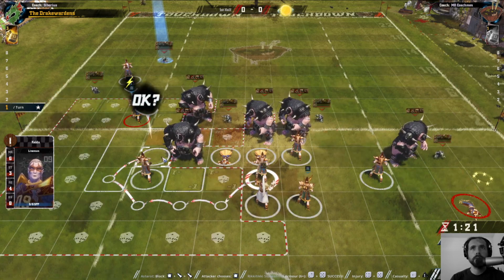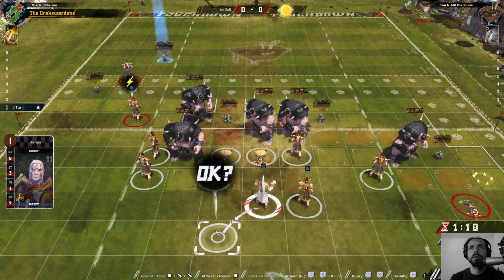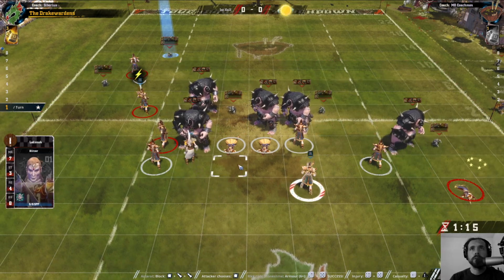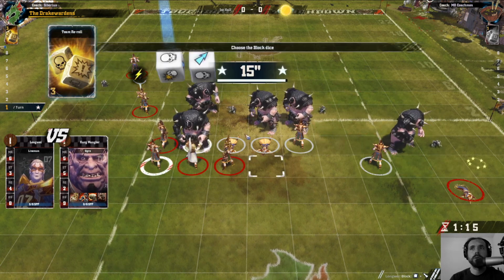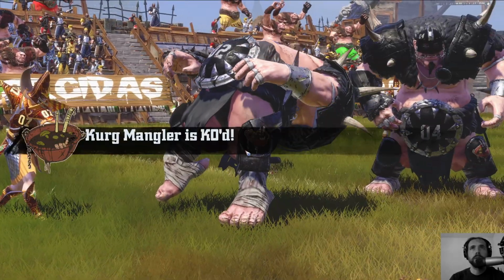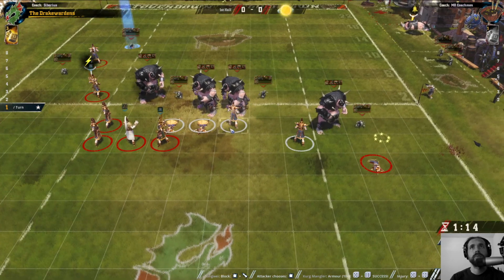Okay, if we're gonna do it though, we have to try and do it sensibly. We're gonna have to dodge somebody to do this. Well, not necessarily. You come in here. You come in here. I guess we can push him back to here, which gets him off us. I mean, we're gonna take him out. It's all good.